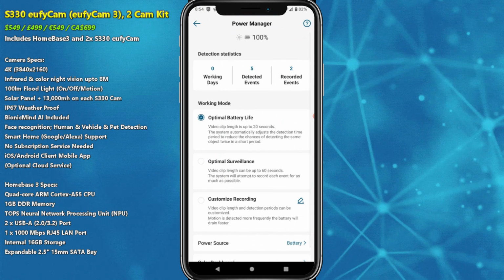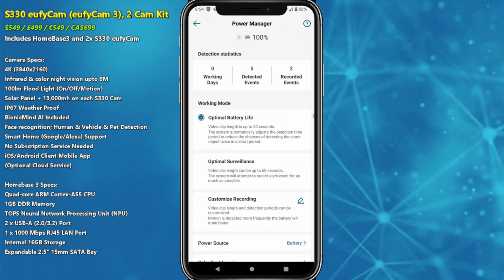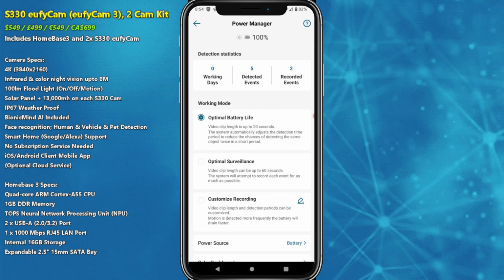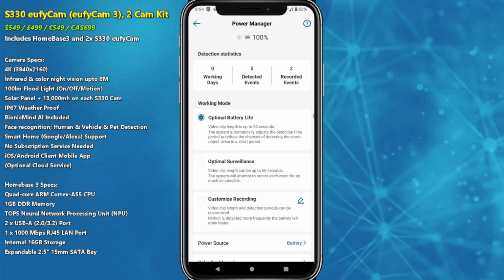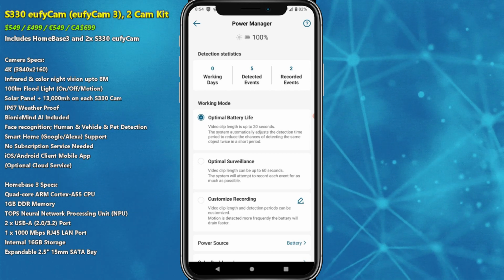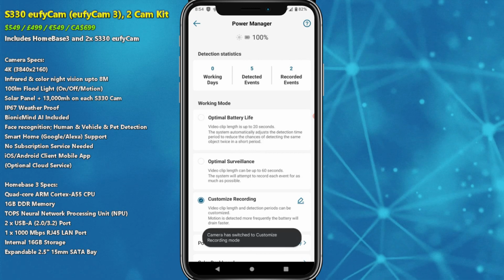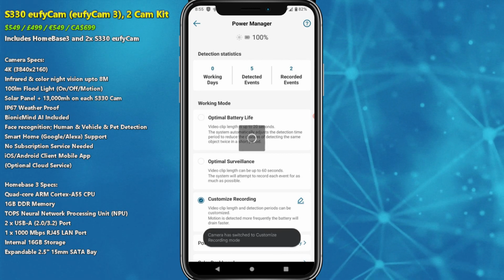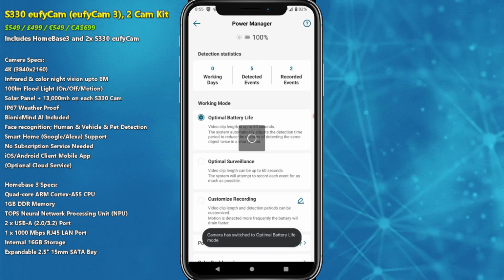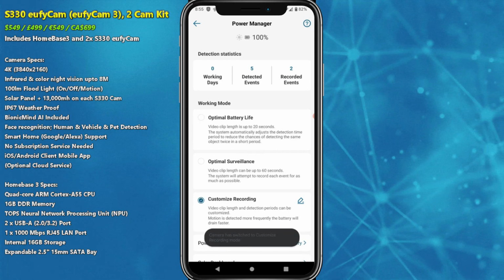Now, if we go into the power settings there, you can see that we can optimize surveillance. So power is being utilized towards surveillance settings. It will increase the recording quality. It will increase the length of the recordings and prioritize those. But of course, that will use a little bit more power. Or you can customize it and create a much more bespoke recording pattern by changing those options on the customized recording area to say what are your priorities.